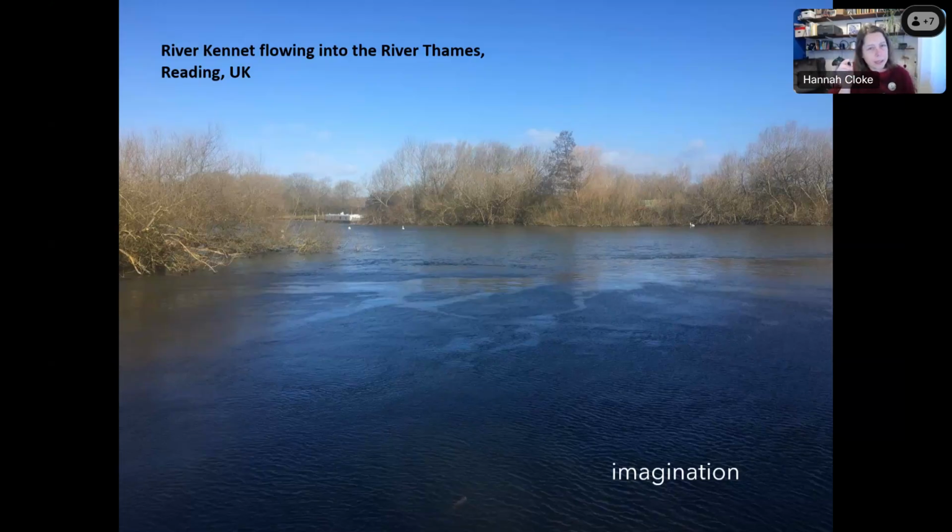Or perhaps it's been in the ground for like 3 or 4 years, or maybe even 4 decades, sitting in the groundwater and has only just recently been pushed out by that rain. There are so very many of these little droplets and these little histories, these little stories that are swirling around right now down at the Kennet mouth as the River Kennet meets the Thames. And this idea that all of the water in the whole planet is swirling around and moving all the time really fascinates me. Rivers are very, very beautiful and very complicated indeed.